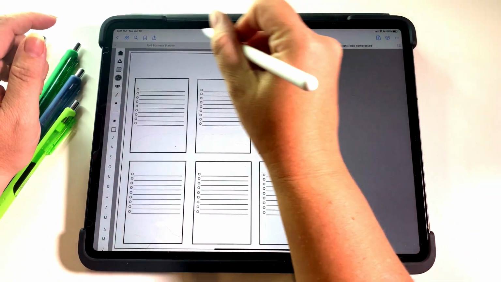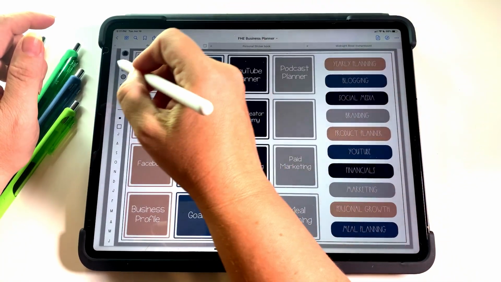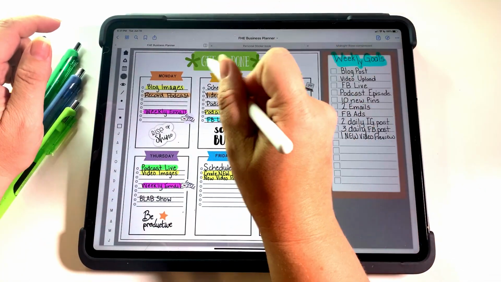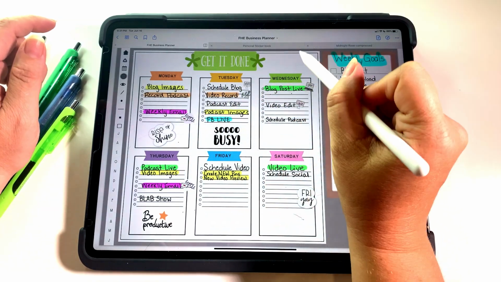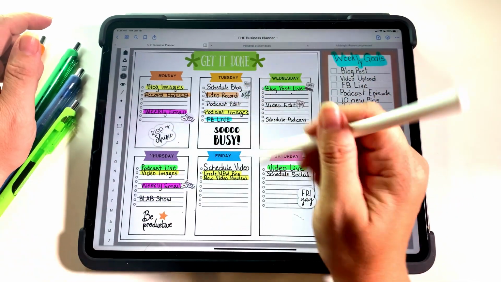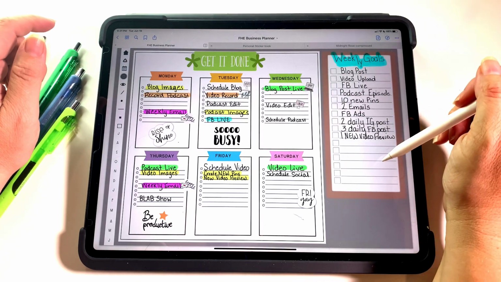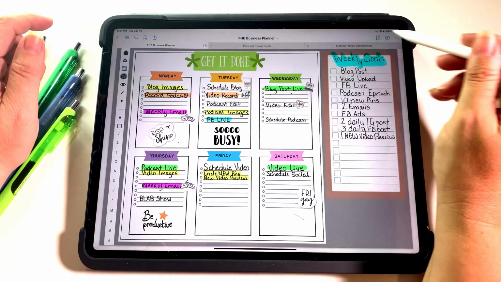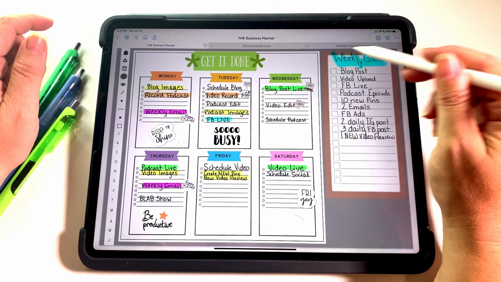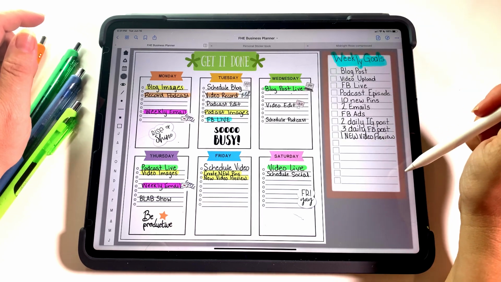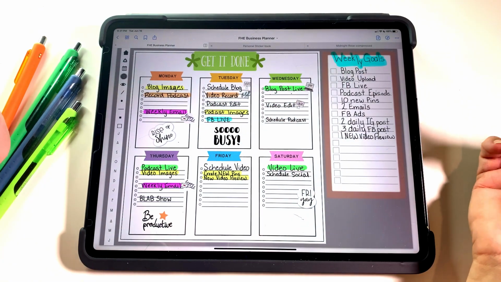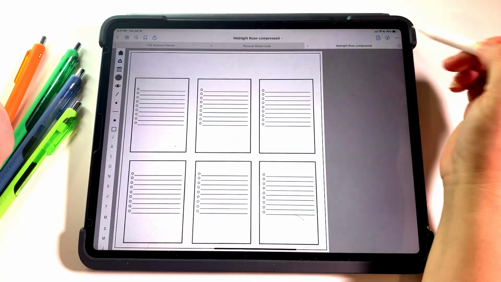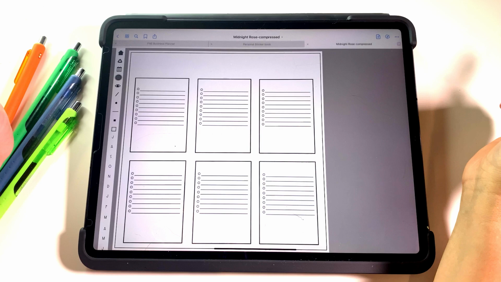Let me jump over here to mine, and let me jump over to my targets, and you'll see that on Monday I need to get this done, on Tuesday I know I have to get this done, Wednesday I have to get this done, and so forth. And then I have my weekly goals over here, and this is what I mean by a widget. I'm going to show you where those will be in your sticker book later on in the tutorial. This is a page that you can use numerous ways, but that's how I'm using it. All right, so let's go back to the planner.